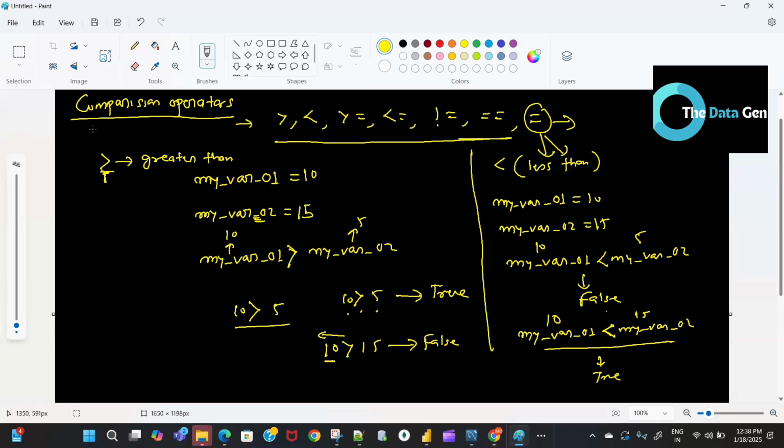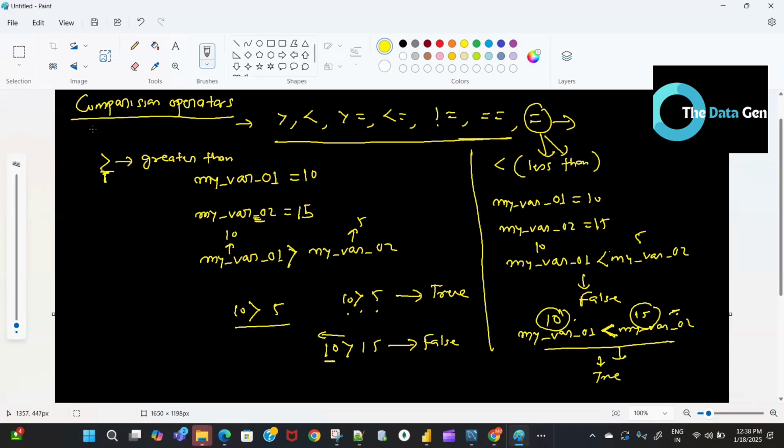It is comparing both values, the left side value with the right side value, because this symbol will only return true when the right side value is bigger and the left side value is lesser. So when the right side value is bigger, it will return true.